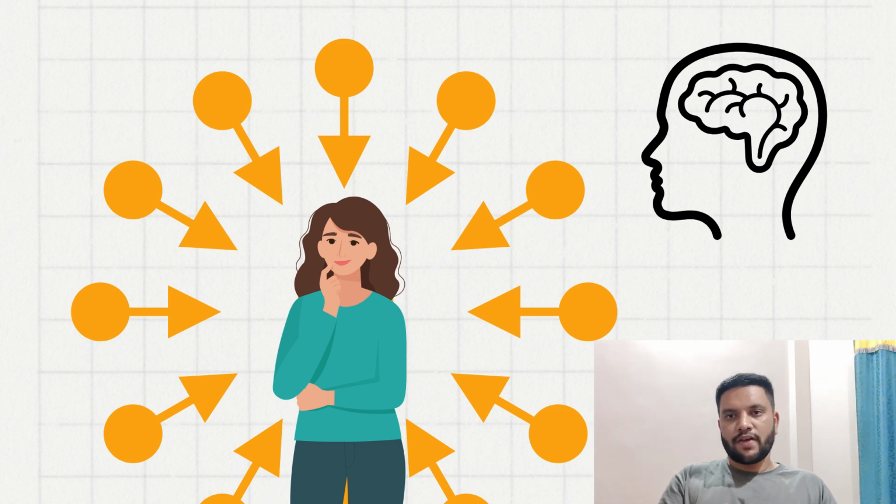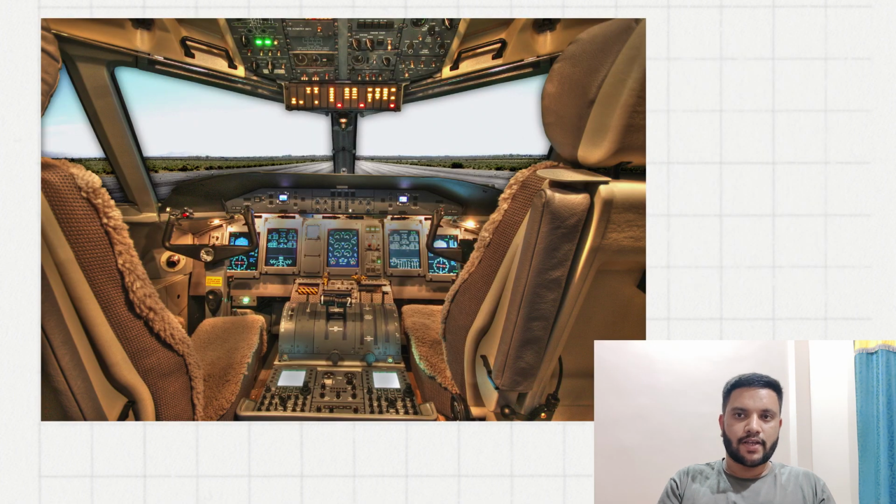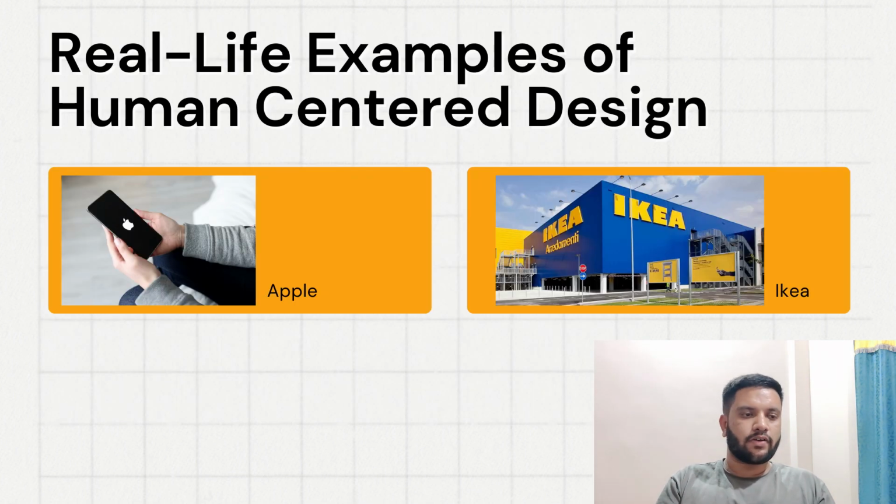If these human behaviors are not taken into consideration while designing, disasters can happen. If we take an example of plane crashes or train accidents, it's not always the fault of the pilot or loco pilot of the train, or a problem of system failure. It can be a fault of the design. Accidents can happen if the pilot didn't get the required control at that crucial moment. So that's why human-centered design is required.